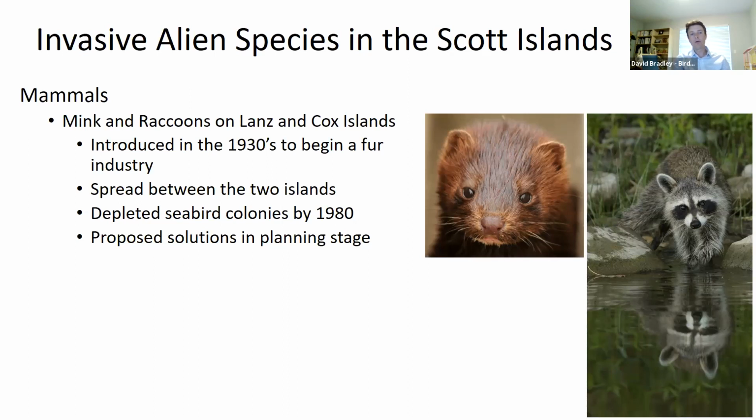Unfortunately, the cost of removing pests from these islands is very high, and it's not guaranteed beyond the time window that's available for the governments that are planning on doing it. And obviously the money we've had to put into the COVID pandemic has reduced the available money in the coffers of the federal and provincial governments. So there's a few doubts as to how this is going to continue in the future, but we're still thinking as if it will. So hopefully this happens at least a few years down the road.